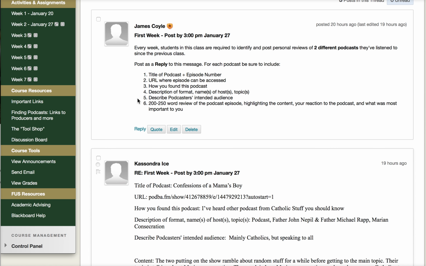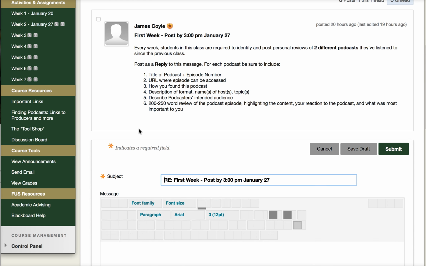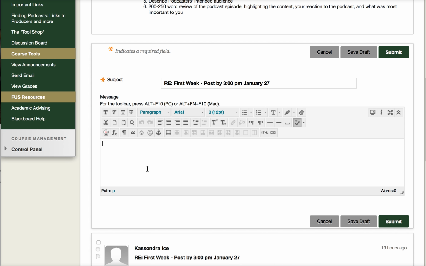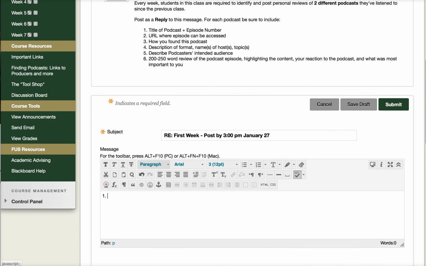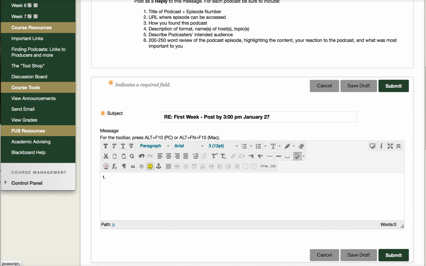The way you get your post in here is to reply to this first item, the item that has the list. You click the reply button, and a posting window will come up. And then just follow what was above there. It's right above you, a prompt that will help you know what to do. The title of the podcast, as an example, is Human Nature. Interesting. That's the name of it.